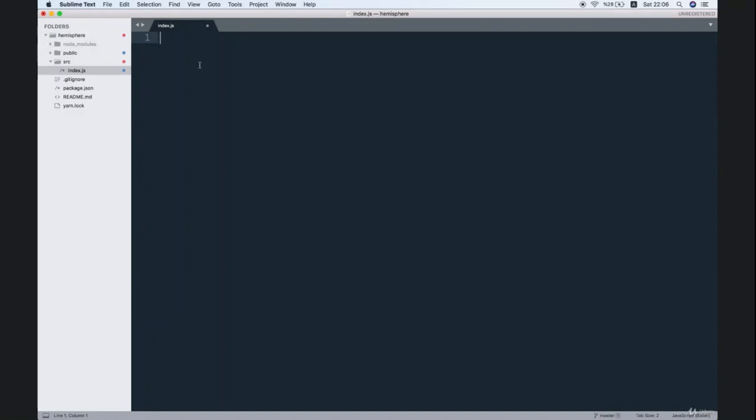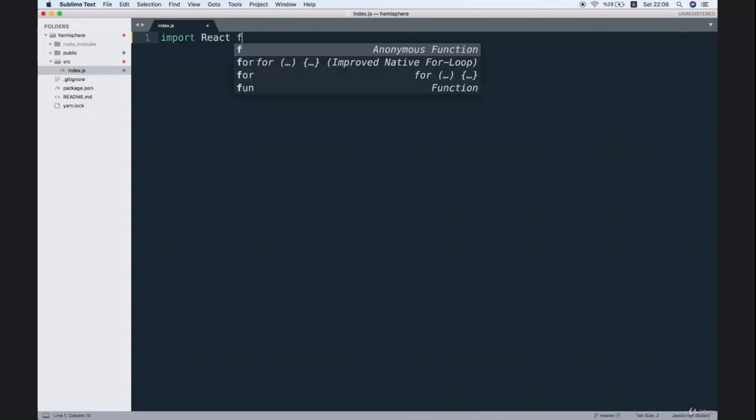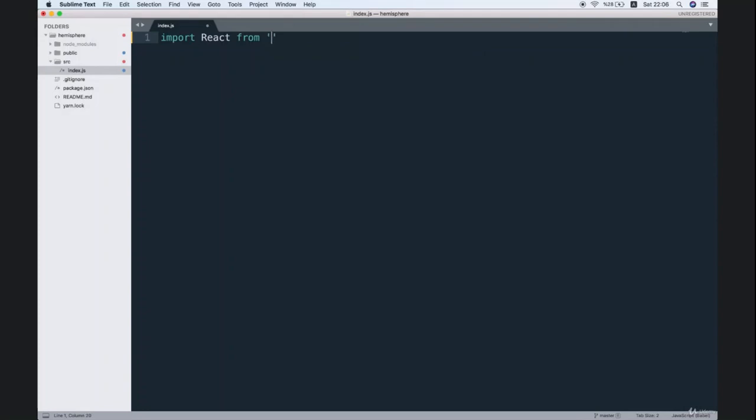And we're going to start to put together this App component. Inside of the index.js file, I'm going to import React from 'react', and I'll import ReactDOM from 'react-dom', and then I'm going to make my App component.